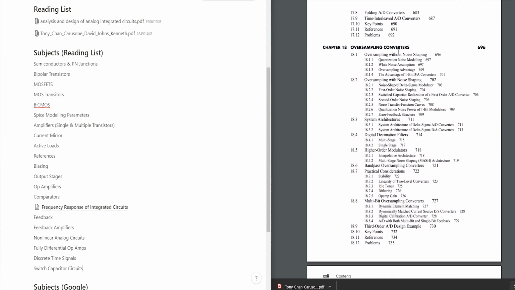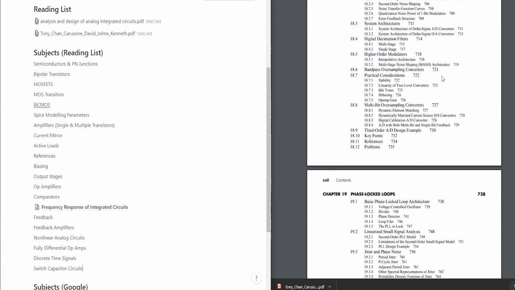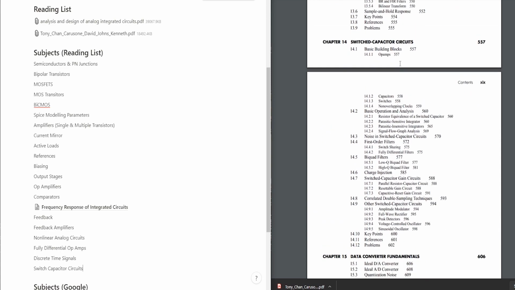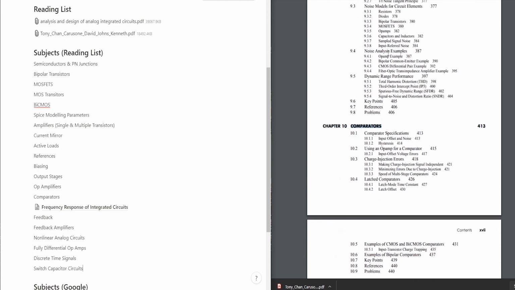Once you start getting into the later parts of the book, usually what I've found is that the lecturers are just focusing on chapters 1 to 5 or something like that. It's very rare, because if you think about it, the last chapters in the book are the most advanced. So if they wanted you to learn that, they would just find a book in which those last chapters were the beginning chapters of another book, and then explained more basically.